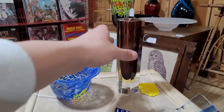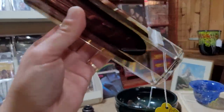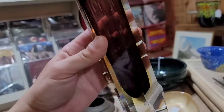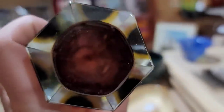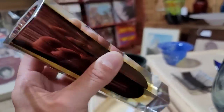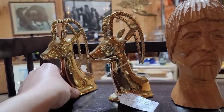This is absolutely beautiful. I love these pieces. They are like a faceted. I've had two pieces of this before and it hasn't done well for me, unfortunately. So I did decide to go ahead and leave this one behind. I love them. It's almost like an adult kaleidoscope when you look through them. And I was really trying to capture that because there is a lot of artistry behind the piece. This is a good, solid piece of glass. And I think it's kind of underappreciated, truth be told. I think people look at it and they think, oh, it's okay.